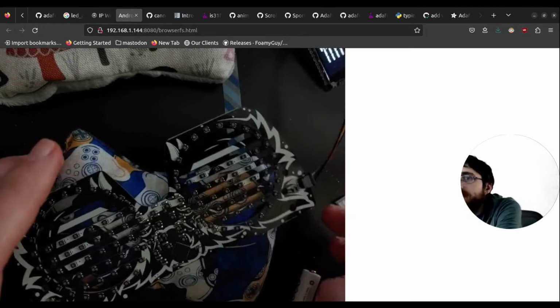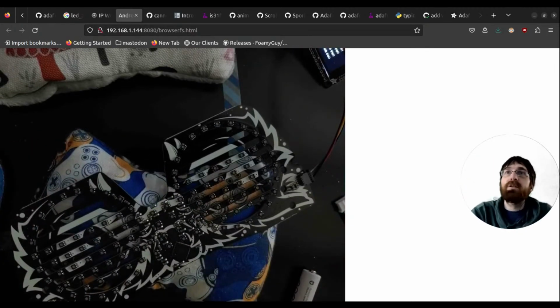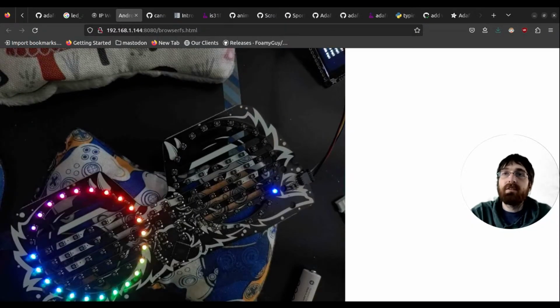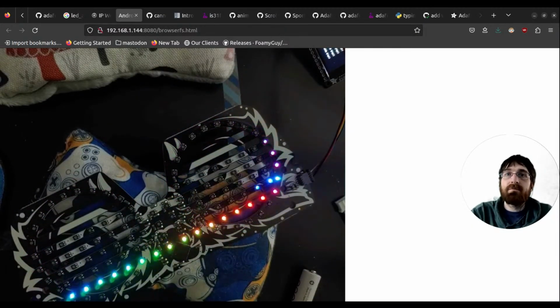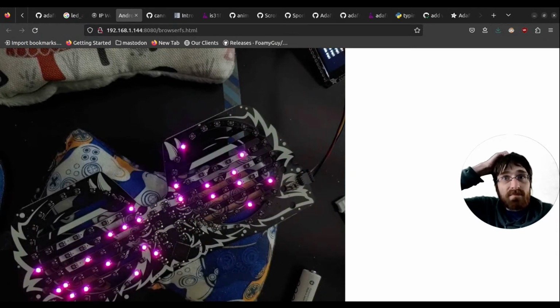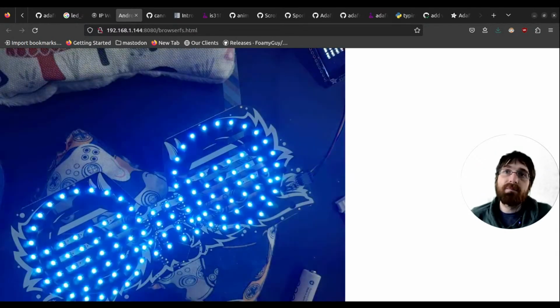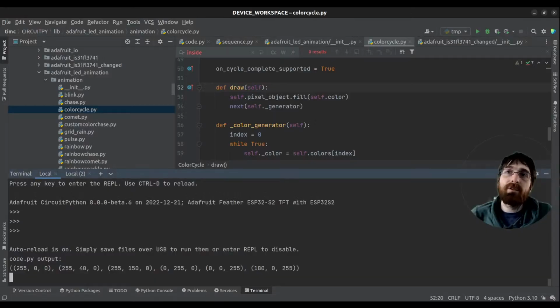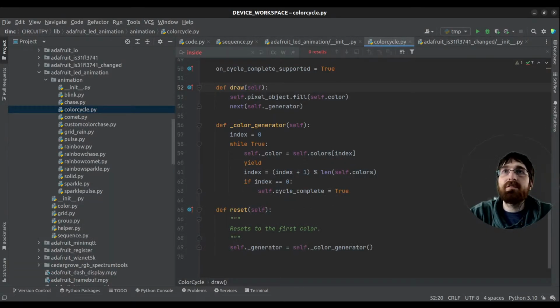I assume it's not necessarily happy about hot plugging. Oh, also, I just left it in the REPL anyway. There we go. Okay. And then any other examples that we want to make sure?